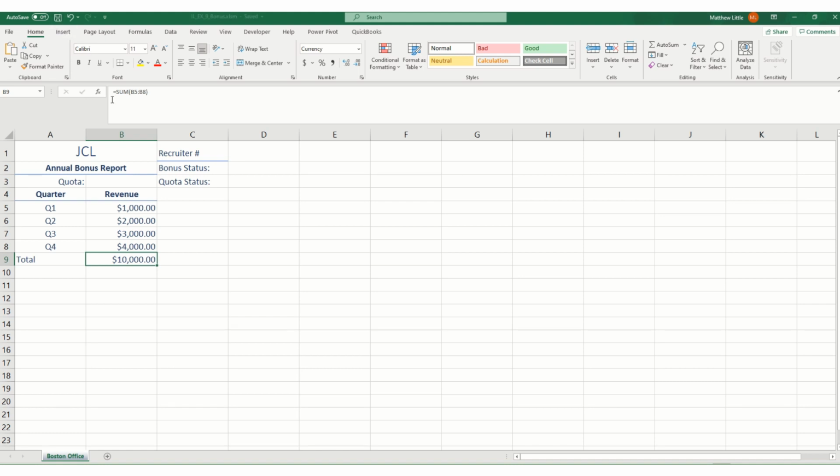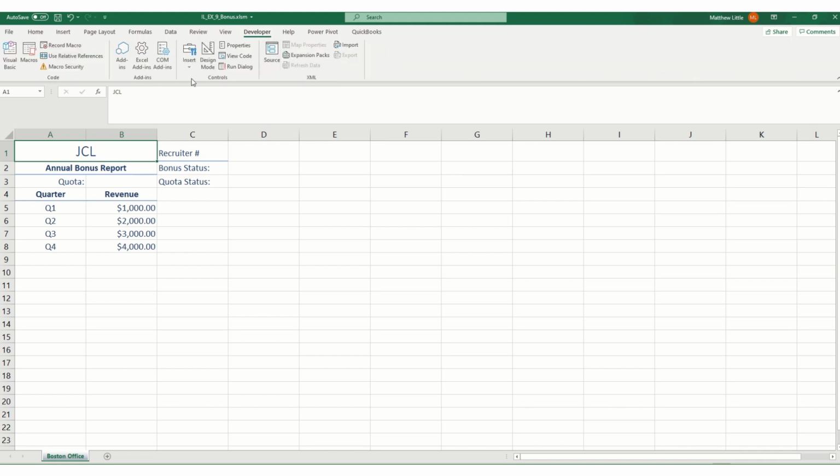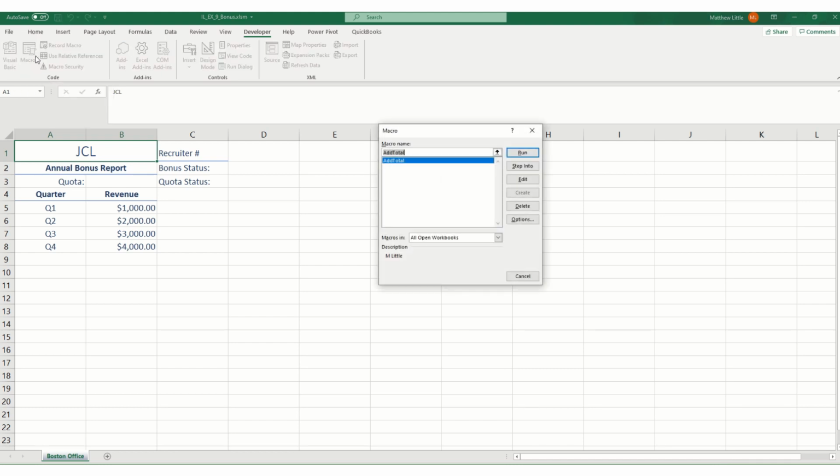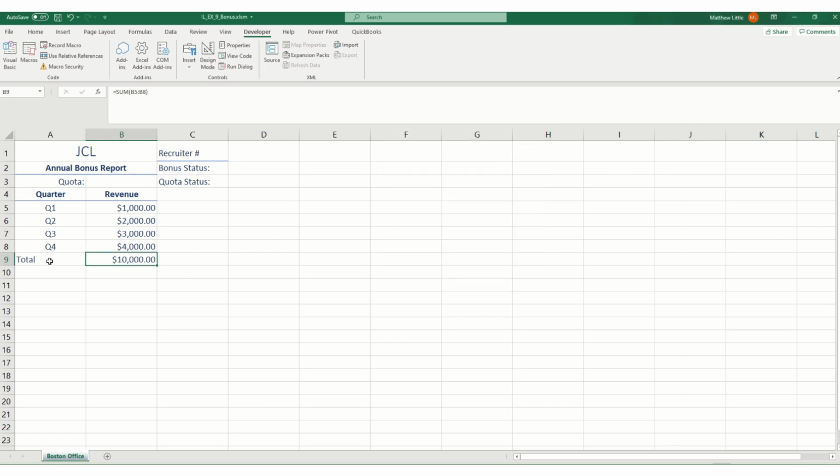We'll save our workbook. Continuing on to page 9-8. Now let's highlight A9 and B9 and delete the contents of them, just to go back to the way it was. We'll click on A1 just to move out of that cell. Now click on the Developer tab, then the Macros button in the top left hand corner. Now you've got a list of any macros that are created in this file. We want to highlight Add Total and click Run, and you'll see it puts the word total and the sum.